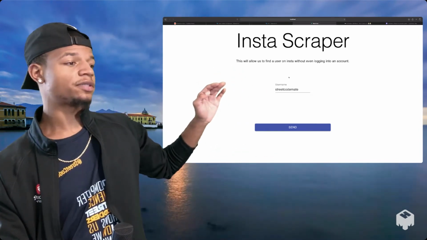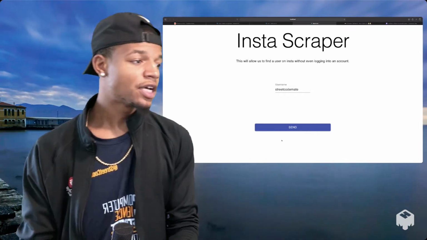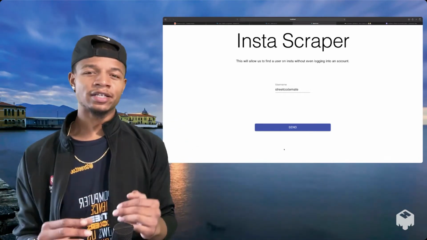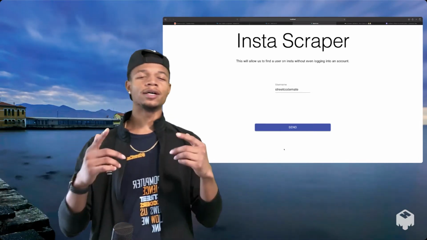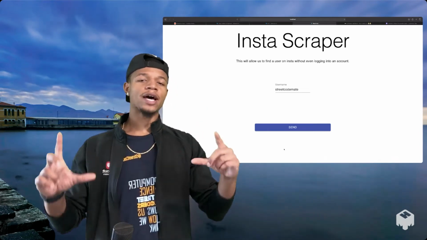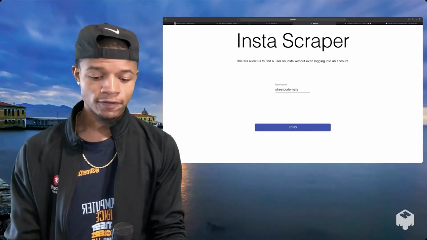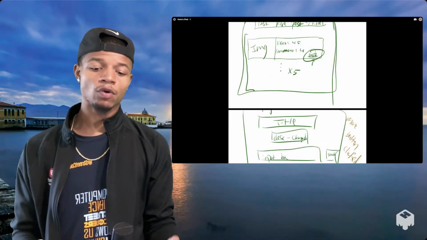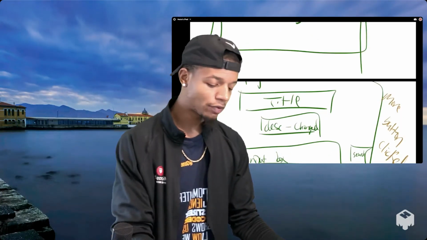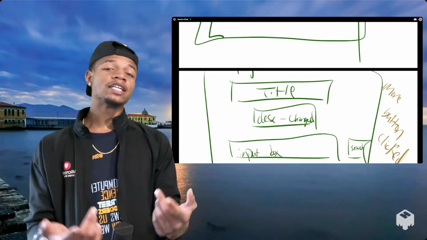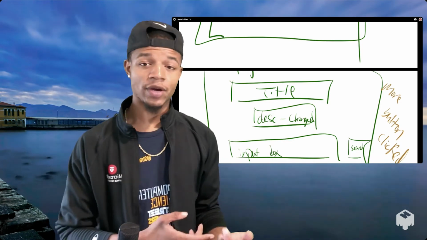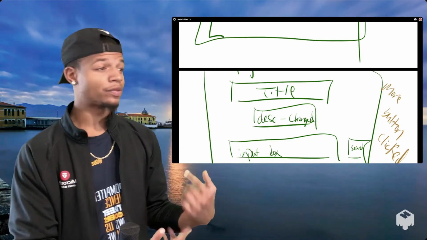After we have searched, I want another container to pop up that's going to have the data that we want. And what is the data that we want? Well, let's revisit our design. Remember, this is why we came up with the ideation stage and the design stage, so that we can come back to it when we get to develop it.